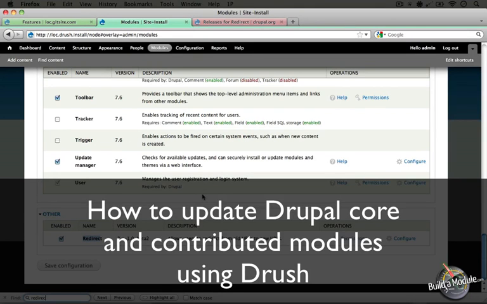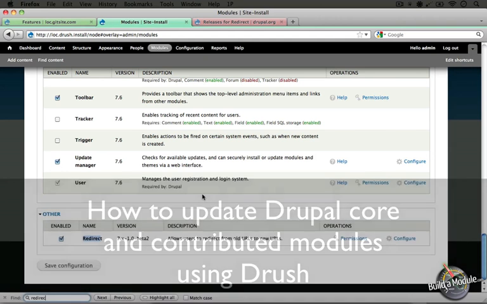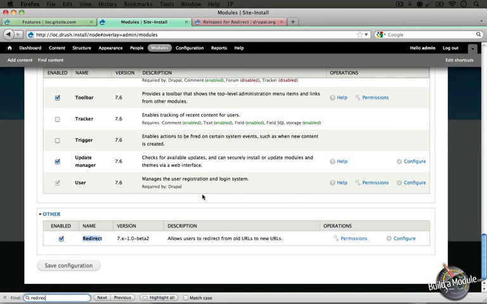Next, what we're going to do is upgrade our Drupal site to the latest version and also our module. Now, before we perform an update, it's the best practice to back up our entire site and our database, and we can do that with a Drush command that we looked at before called archive dump.